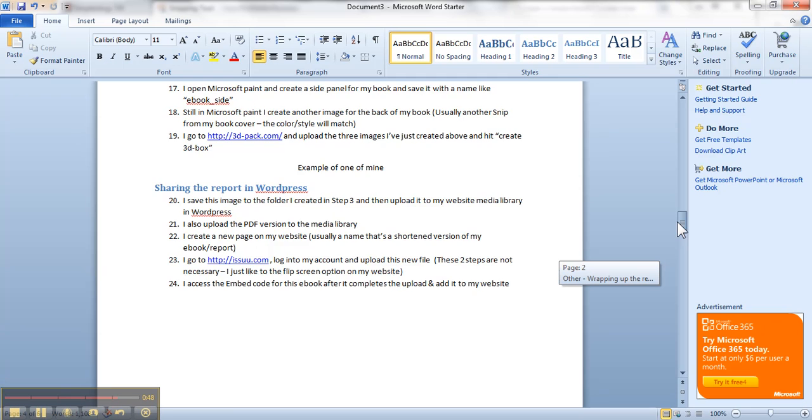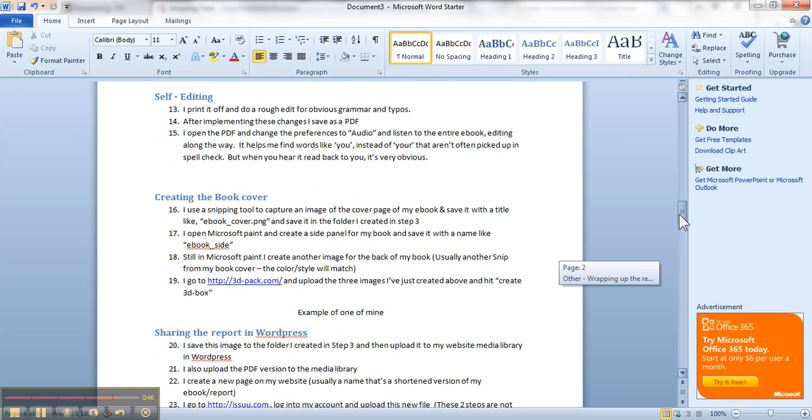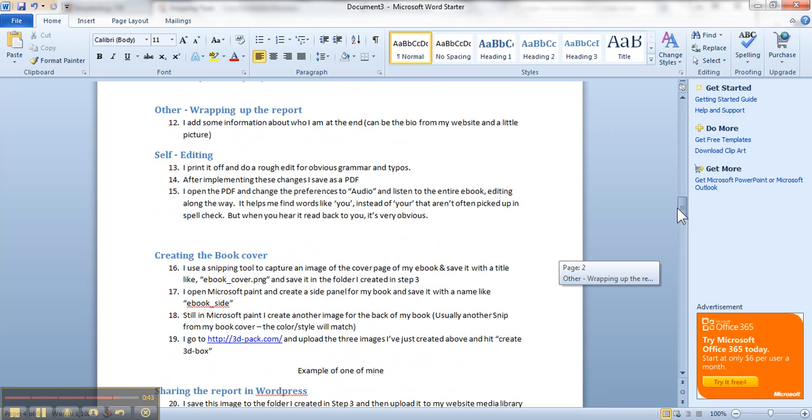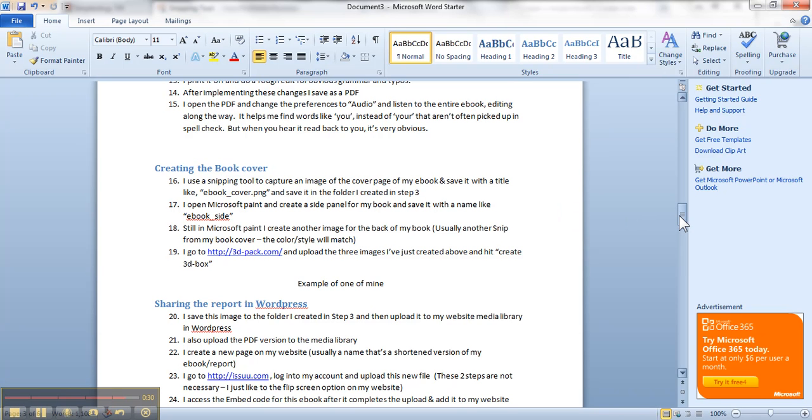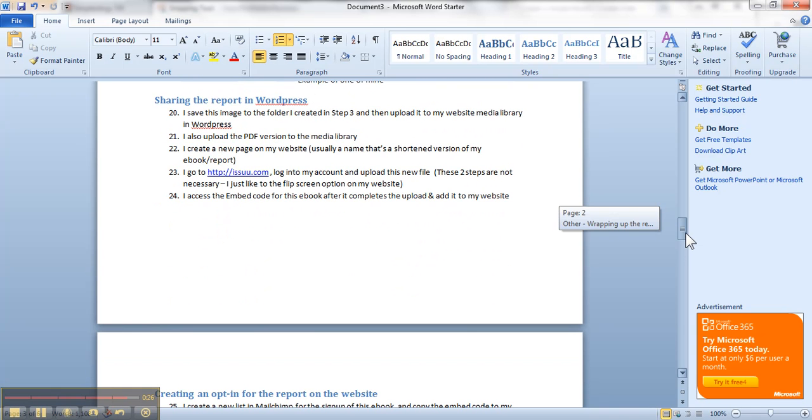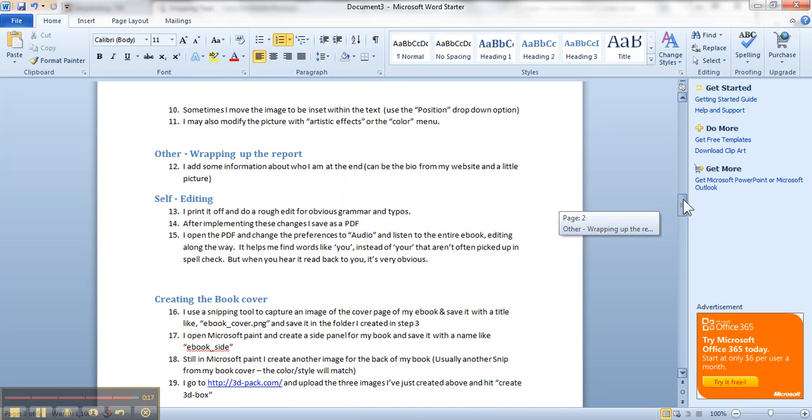And from there, I just went into doing some of the self-editing and making sure that everything's lined up so that it's matching your brand and the look and feel of your website. And then I also show you how to share it in WordPress and to create an email list so that you can collect email addresses from people who have downloaded your report. So just a really basic overview of what's in this eReport and the other videos that are in this series that can help you.